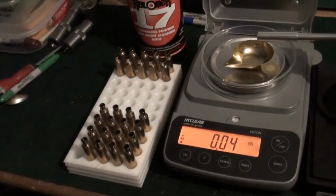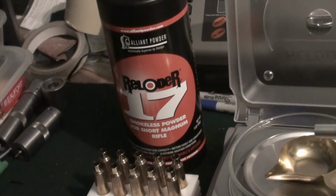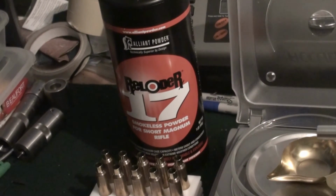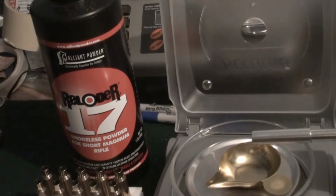Obviously I've got my cases, which are all prepped, and the powder of choice for my fire-forming is Reloader 17. Whether I actually go on to use this for my main load for my fire-formed brass once it's fire-formed, I don't know. But at the moment for the fire-forming, I'm going to use this. So I'll zero my scales, move the camera, and well, we'll weigh some out and see how consistent we go on with the scales.